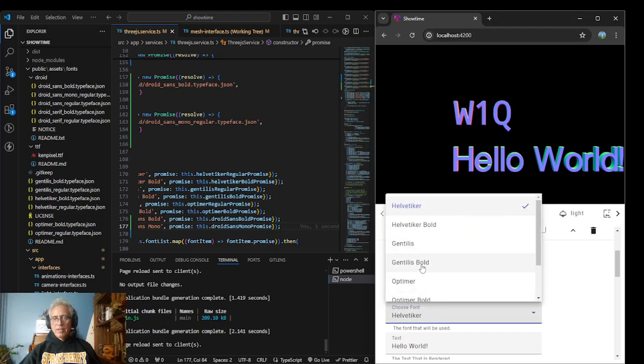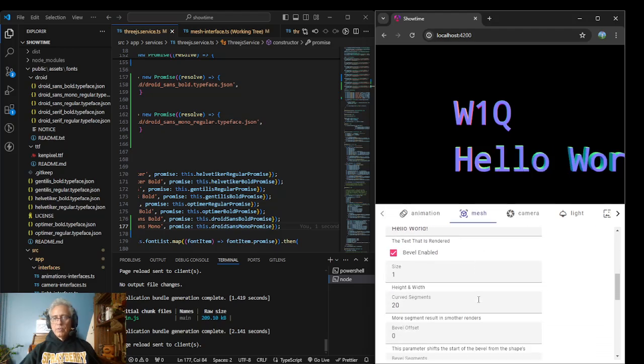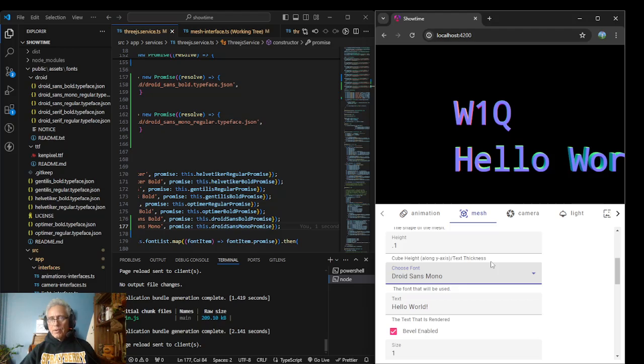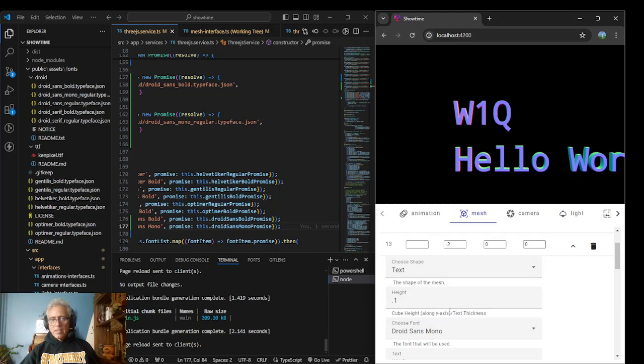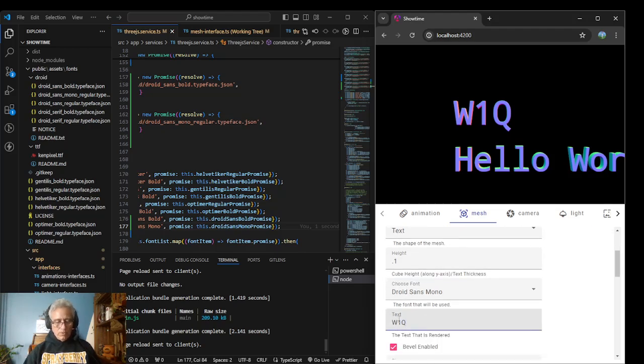Oh well, we're still Helvetica mono. But as you can see, the 3 letters are the same. Probably the better thing to do to check that would be to add an L at the end. Let's see if it holds up. Yeah, see how the L's are directly above each other, so they're the exact same width. So that's what the mono does, as expected. Droid sans regular, so basically everything but the mono.